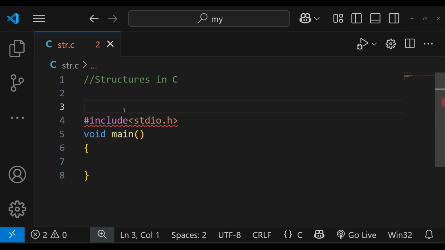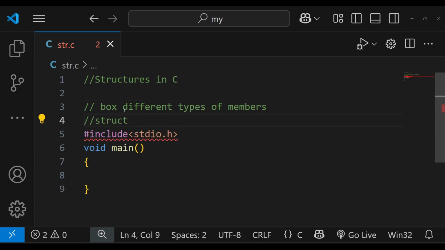A structure is basically like a box, where we are going to put different types of data together. Whatever data we are putting in the box is called members. How are we going to declare it?